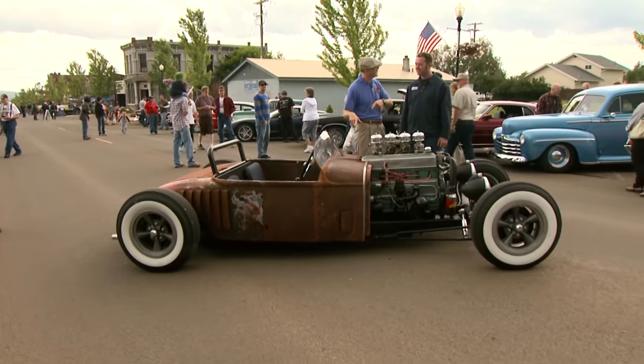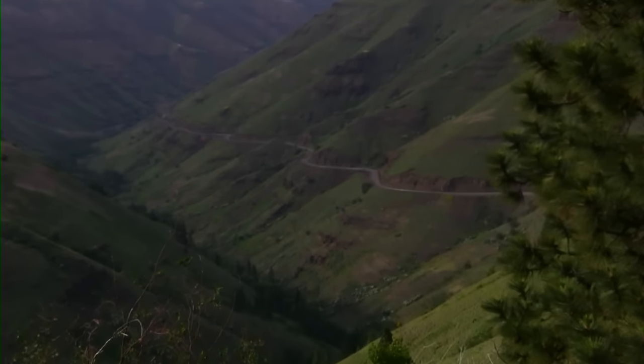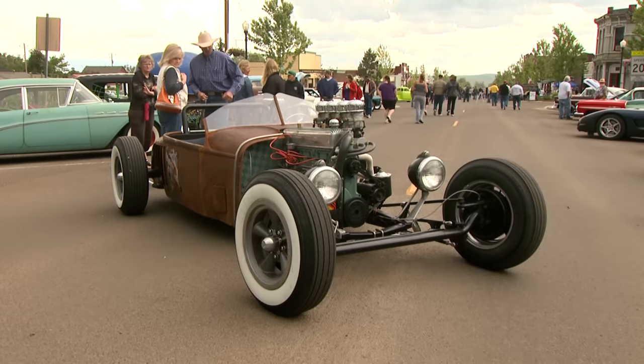And you drove this baby down? Absolutely. Through Chief Joseph Canyon, Rattlesnake Grade, and lived to tell about it. Well, tell me about this. What am I looking at here?